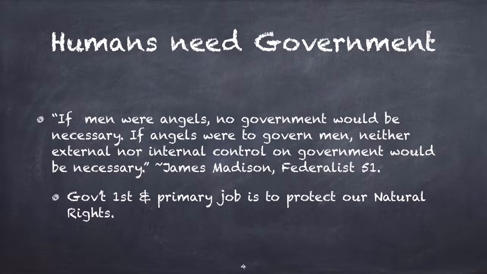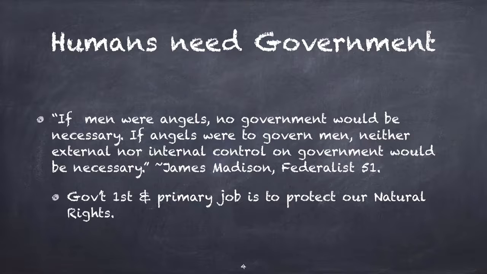This you will need. And it did not show up. Oh, there we go, at the bottom. I'm sorry, I didn't realize that was down there. Government, first and primary job. Yes, will be on the test. You will have to recall this many, many times in this class. I'm going to keep asking you, what is the first and primary job of government? Protect our natural rights. Yes.